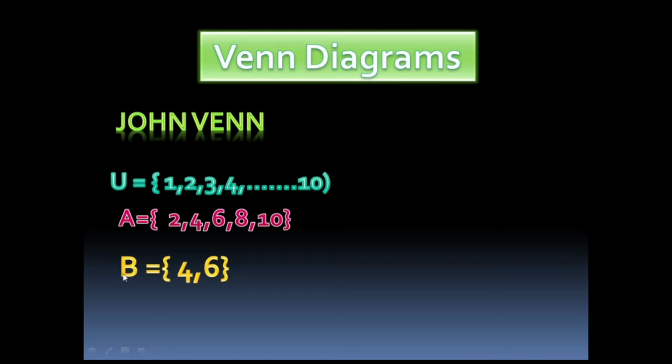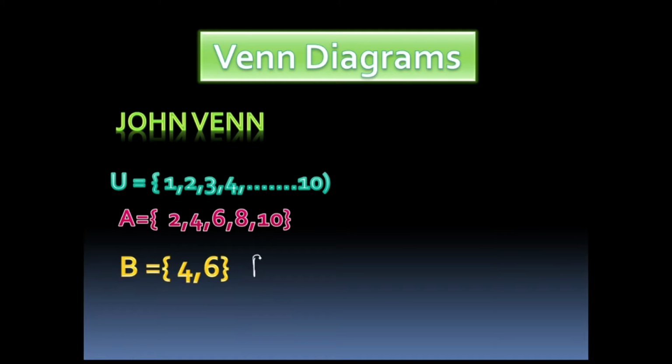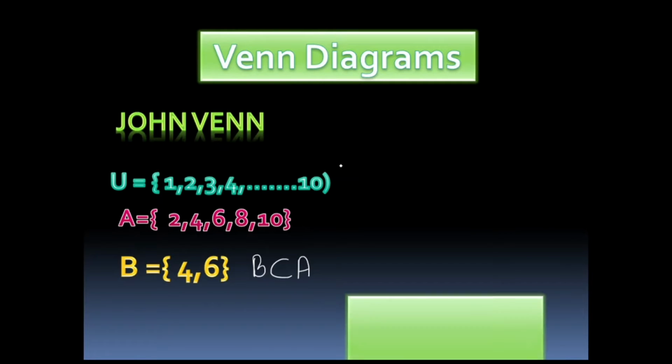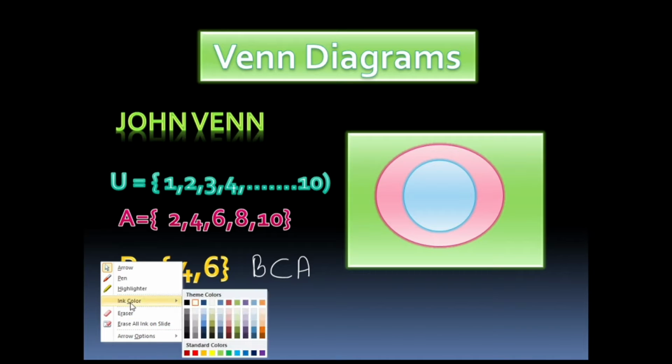Universal set, A and B. You can see here that B's elements 4 and 6 are present in A. So we can write that B is a subset of A. And there are particular figures to be used. The universal set is denoted by a rectangle, and the subsets are denoted by circles. A is a circle, and in A the elements of B are also there. So this is how the diagram looks when we draw it. We'll have a clear picture of how it is.